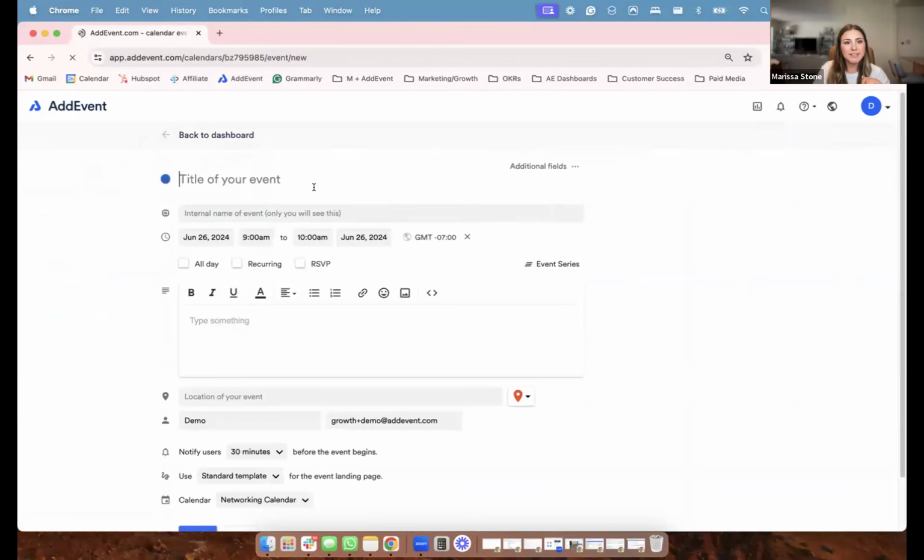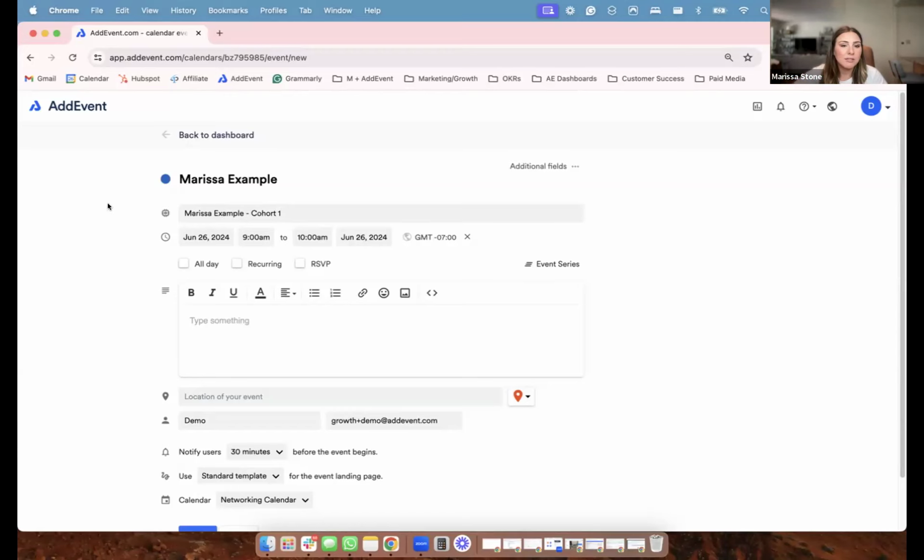So if I click create event, it's going to go ahead and prompt me to fill in our event information. This looks pretty familiar probably if you've used a Google Calendar, or I think Outlook's fairly similar, but maybe a little bit different. So I'll just go ahead and type Marissa example. This is going to be the name of your event. So this is going to be external facing as well. If you have multiple different versions of maybe the same event for different cohorts or whatever, it might be helpful for you to give it a different internal name. So Marissa example one, let's say. Not necessary to do the internal name, but if that's helpful for you, then feel free to use that.